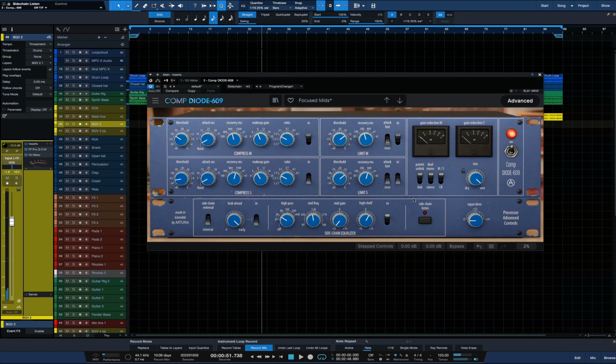Now, one of the things we can do is link or unlink these. If we unlink them, it means that anything we do down here isn't affected by the one at the top. So left and right are operating independently.